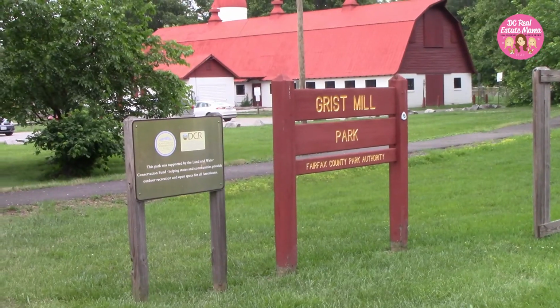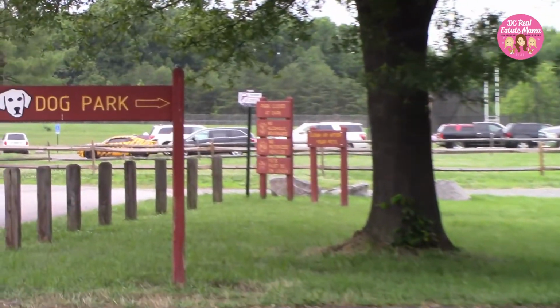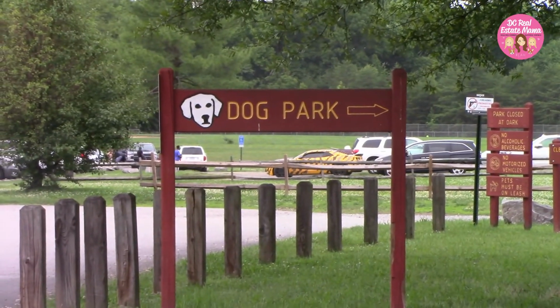All right, and then finally, let's talk about the doggies, because we know I love my doggies. So there's parks all over for dogs. West Grove Dog Park in Bellevue area. There's Blackjack Dog Park in Groveton off Route 1. There's the Woodlawn Village Dog Park, and there's also Woodlawn Manor has the Gristmill Dog Park. So in addition to that, when you go into these neighborhoods, you're gonna see people walking their dogs. They don't all feel like they've got to get to an actual dog park, but you've definitely got options here.